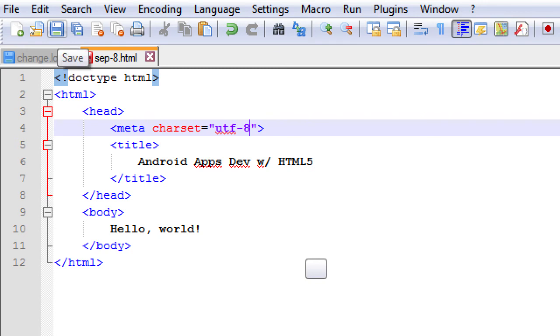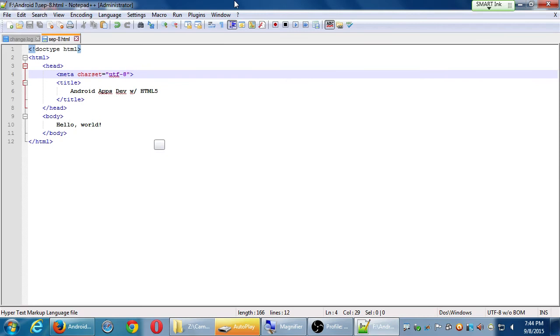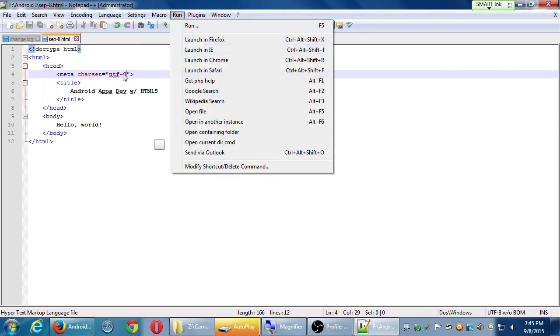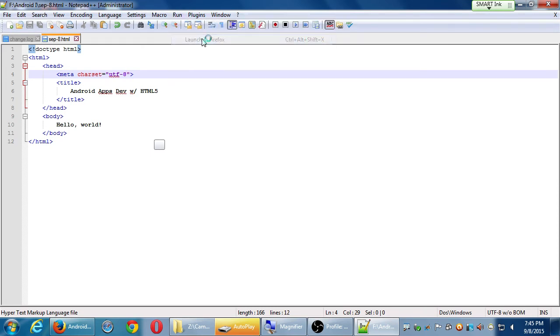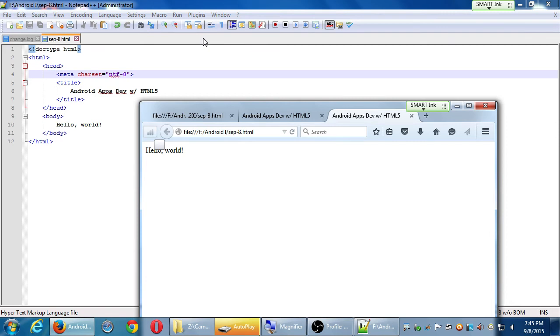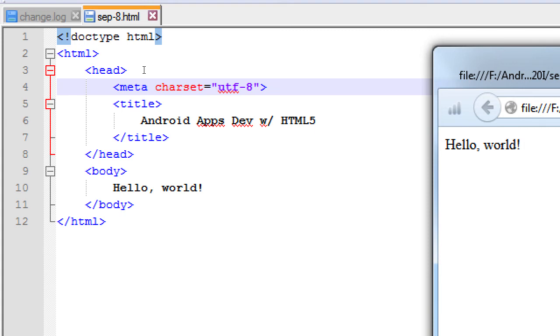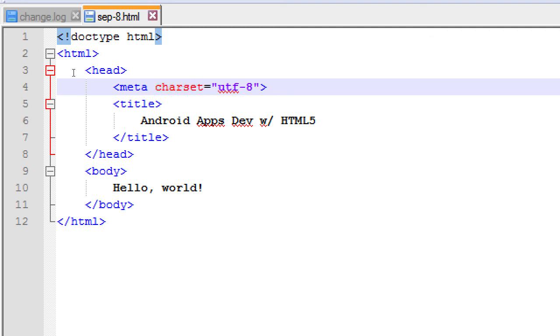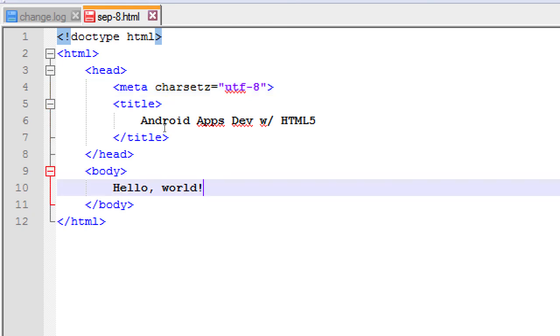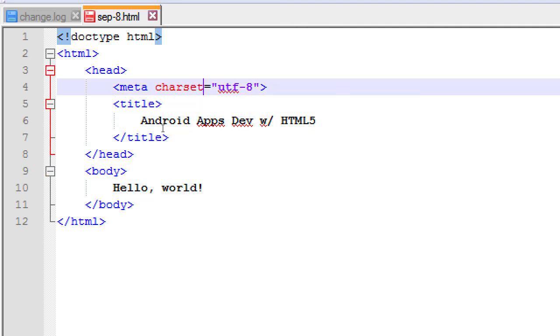If we save our work at this point, and get in the habit of saving it and running it, or launching it, sometimes I'll say launch it, save it, run it, launch in Firefox, nothing really changed, but nothing should have broken. If it doesn't look like before, you might have misspelled something. Even though this is red, it doesn't mean it's wrong. It's just that it's color coding our code for different purposes. And here it recognizes that this is a property of the meta tag. If that wasn't spelled right, notice how that is black. It's not the right color. So it doesn't mean that if your code is red, it's wrong. It just means that there's different elements that are color-coded differently. They mean different things. As we continue to use Notepad, we'll kind of memorize the color coding. But this is what we've got so far.